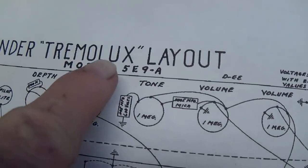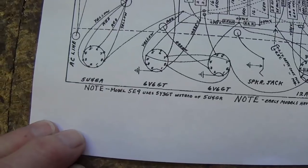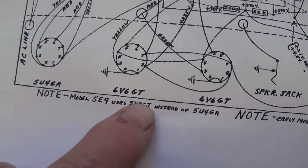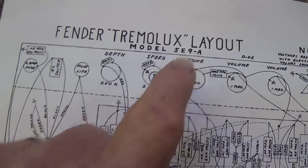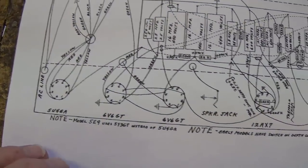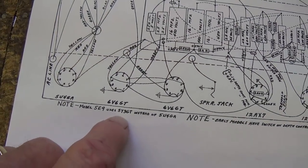Now, looking at the layout drawn at exactly the same time, April of '55, it shows a 5U4 rectifier. But then, as if to answer all our questions, we see this note: Model 5E9 used a 5Y3 GT rectifier instead of a 5U4. Okay, remember, this is the 5E9A. So the original first issue Vibroluxes used a 5Y3 instead of the 5U4, and that is exactly what our amp is. It's an early issue, so the 5Y3 rectifier is correct.